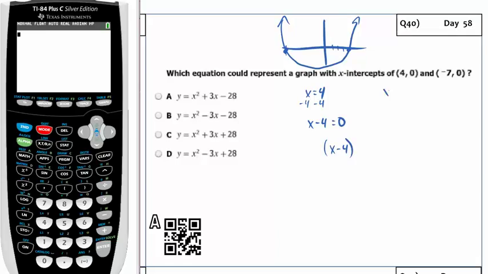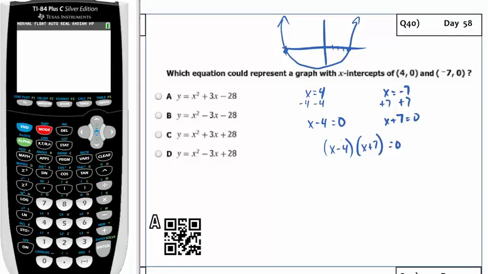Same thing here. The other x value, the other solution, is x equals negative 7. So if I add 7 to both sides, I get x plus 7 equals 0. And x plus 7 is one of the factors that I probably had to bring out of the problem to set it equal to 0. So my second factor is x plus 7. It's kind of working backwards since both of those equaled 0.